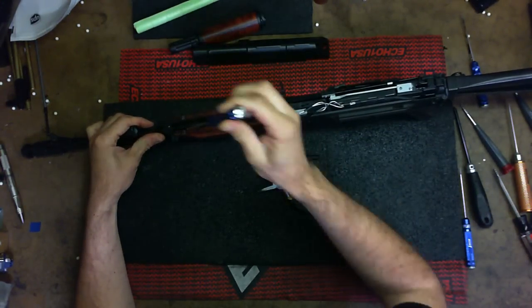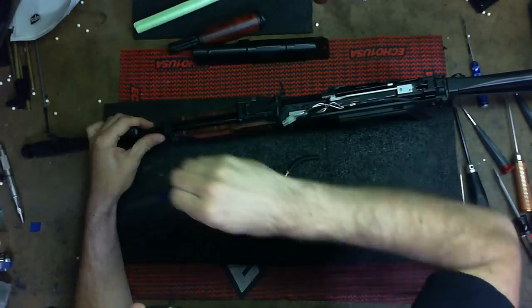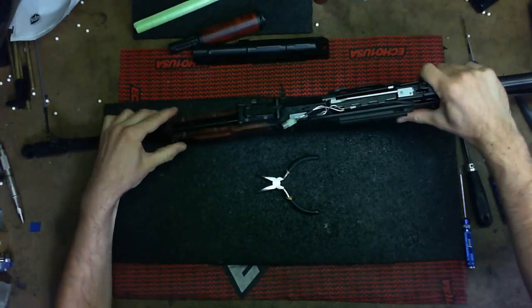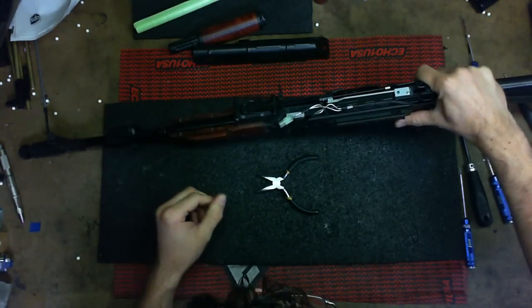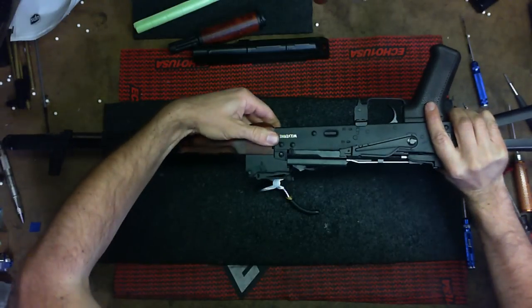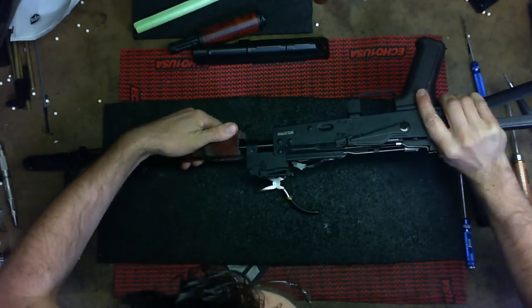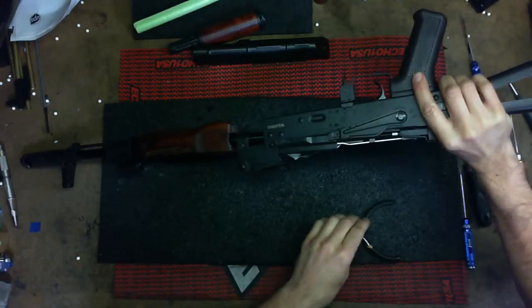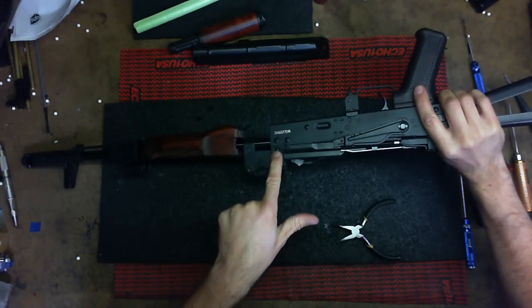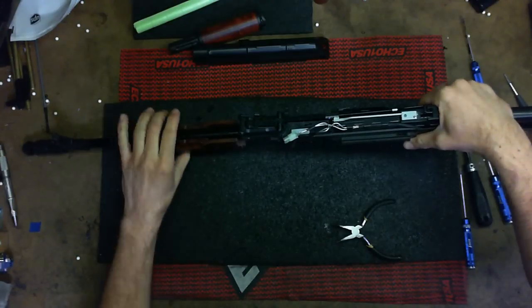Use a 1.5 tool. Loosen the set screw right there. And you can kind of slide it forward. Out of the way. Okay, now handguard comes off. Slide that forward. Don't lose this little part. Just goes between here. Now you have pin, and you're gonna notice there's a 2mm Allen set screw on the bottom.